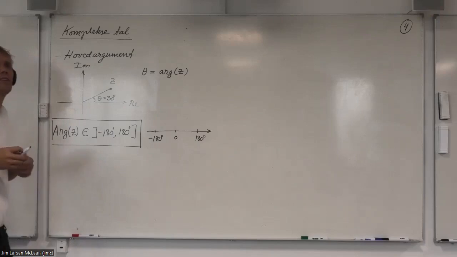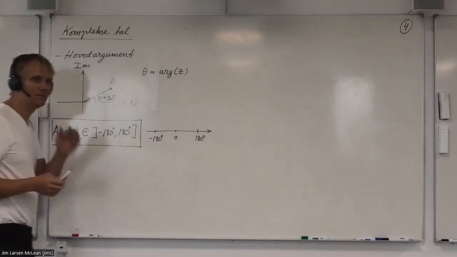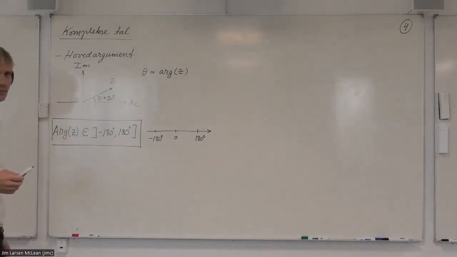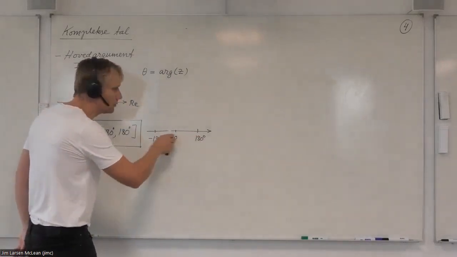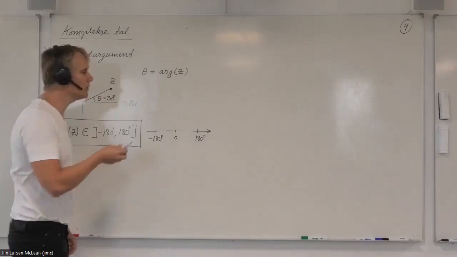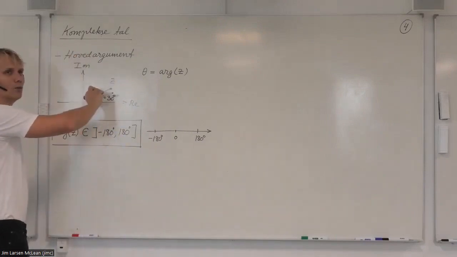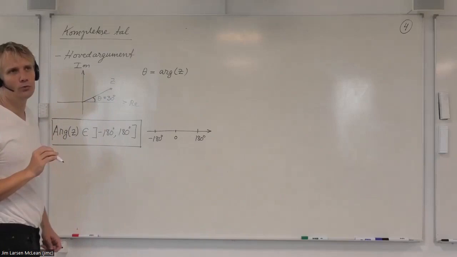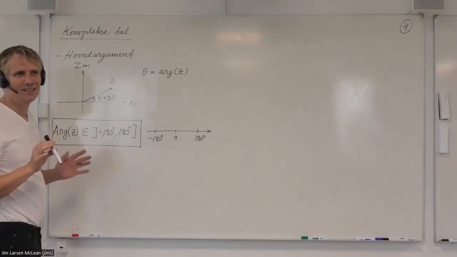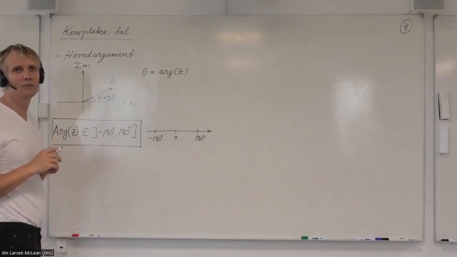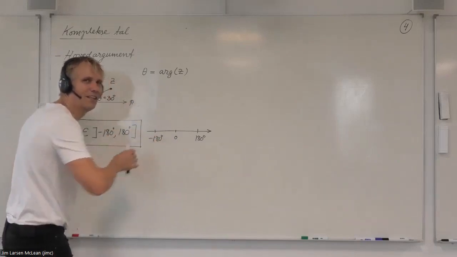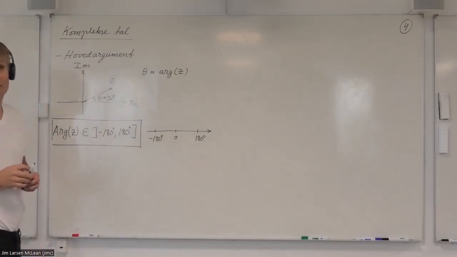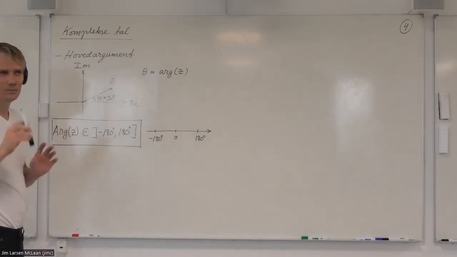So for something to qualify to be called a principal argument, it has to be within that range. That's just what was decided. You can see that the decision was fair because 0 is right in the middle, and it symmetrically stretches across from 0. You could have gone from 0 to 360 degrees. That was also an option, but that would have favored the positive angles a bit, so that was not chosen. It was said that we like negative angles just as much as positive angles, so we're right in the middle with our 0 point here, and it extends to both sides. That's precisely how the scalar product is defined in vector weighting. We'll come back to that later.